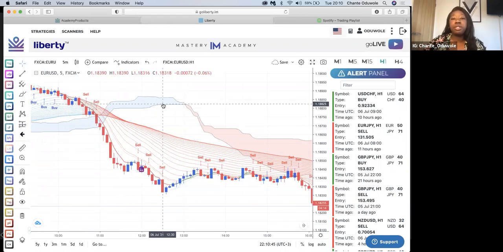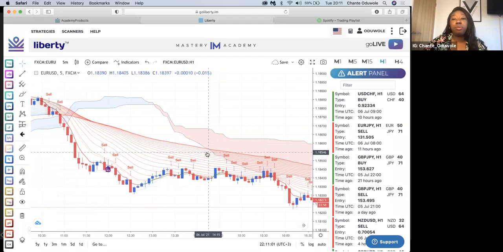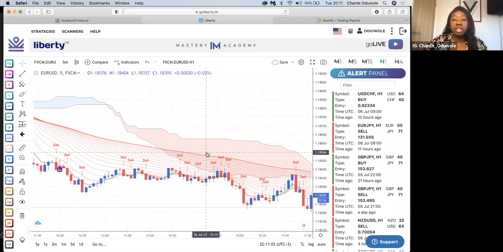If you are going to go in for a sell, price needs to be below the red cloud. As you can see, here is the beginning of the red cloud, and price is below it. One other tip that I thought I would share in today's session is that sometimes when you see the cloud moving into the cloud, you can find that there are small reversals. It doesn't mean all of the time, but just sometimes you may find small reversals.